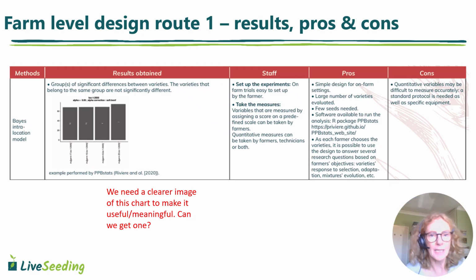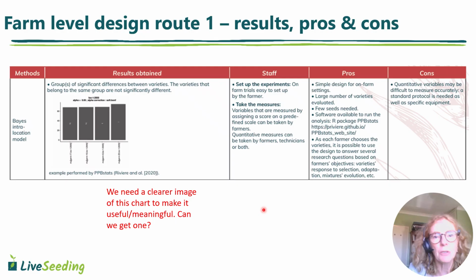And this is some of the pros and cons. So this is showing getting a little bit more into the types of outcomes. So you can see you'll get results that show you the different varieties. Now this is too small to read right now. I've made a note that I'm going to update that in the next version of this lecture to give you a bit of a better image. But it basically, statistics are done to indicate which varieties are genuinely different from each other. So proper statistical analysis to identify statistically significant differences or not.